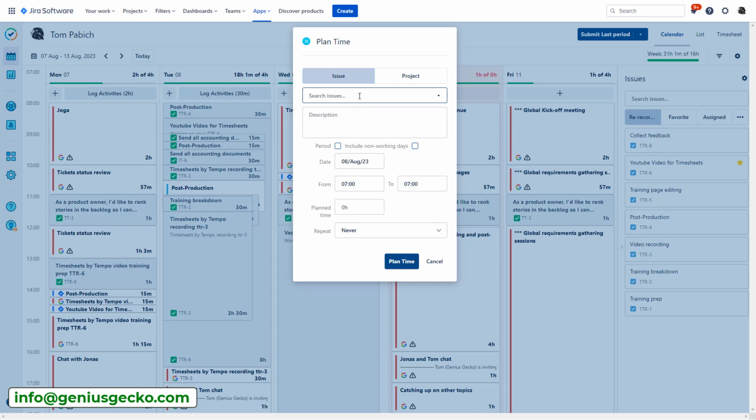You just click plan, check the issue or the project. If you're not exactly sure what issue you will be working on, you can plan for a single Jira project for now and later on change it to a log work attached to an issue. But basically, this is super simple. You just plan, okay, I'm going to be doing this here in this time frame, and that's it. And it jumps into your plan as plans, right?